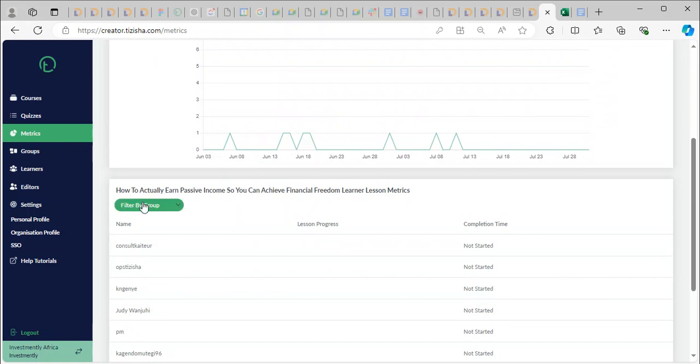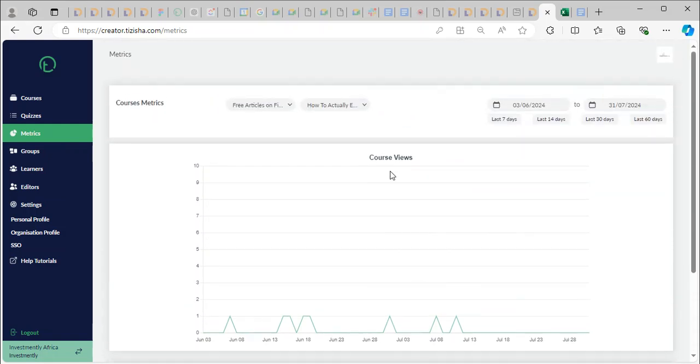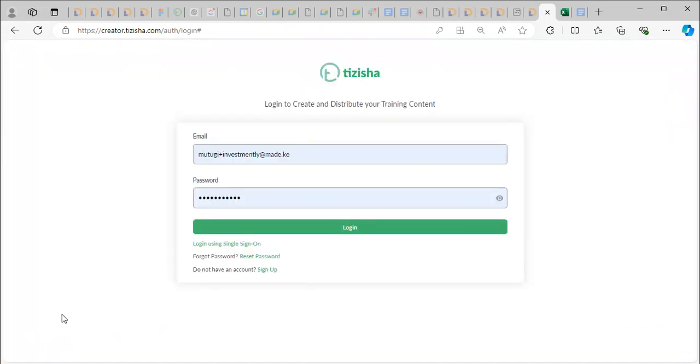Yeah, you can always filter by group from this section. So you can see the specific name, lesson progress, and the completion time. Yeah, so that's it for the metrics section. This is just to show you the people who've engaged with your course. Yeah, so that you may have all the analytics on who has been engaging with your content. So yeah, I'll go back to the account I was demonstrating with.